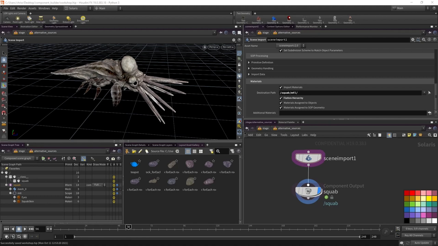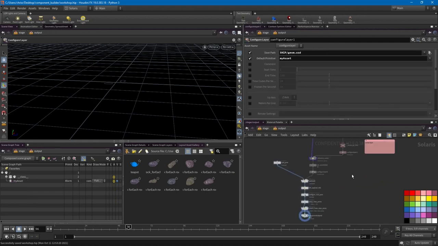All right, the last segment to our class in the component builder is we're going to walk through a basic scaffolding setup of the component output being used to structure an asset and all the layers manually. This isn't going to be a working example per se, but it does show how you can structure the LOP network to see how you would use the component output in the context of prototyping or developing a new asset structure.